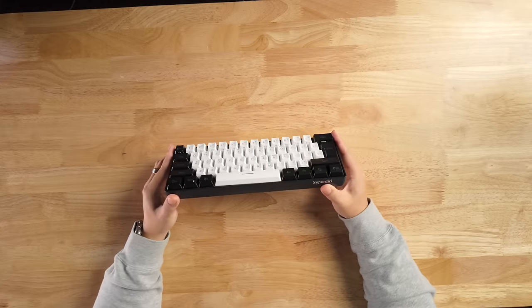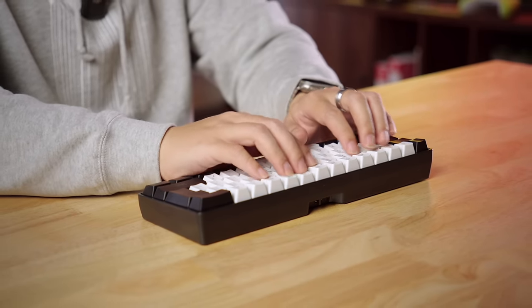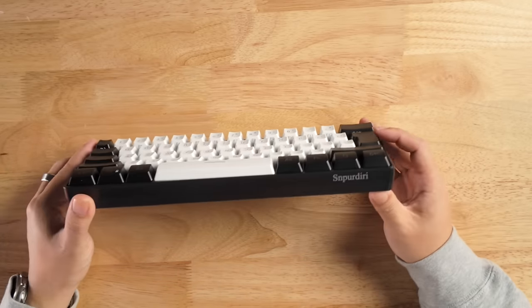So what we have here is a 60% membrane keyboard. You don't have your arrow keys, which I guess is give or take depending on your personal preference. And while I personally love my mechanical keyboards, I think for $20, membrane isn't all that bad. And you do still get that tactile bump. I think it feels okay for $20, if I'm being real.